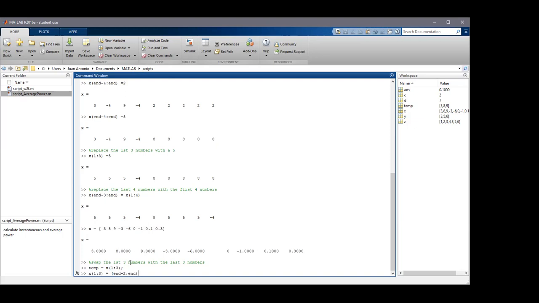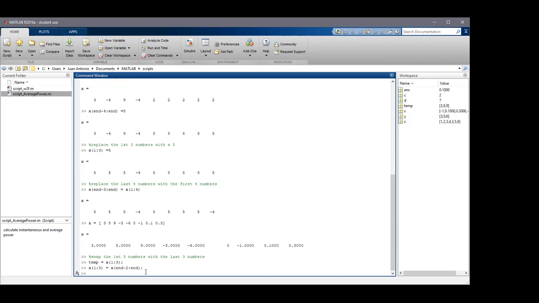Right? This will begin. This is the last element, right? I'm going from the last element minus 2, last element minus 1 until I get to the end, and I'm going to replace that with the first elements in X, right?